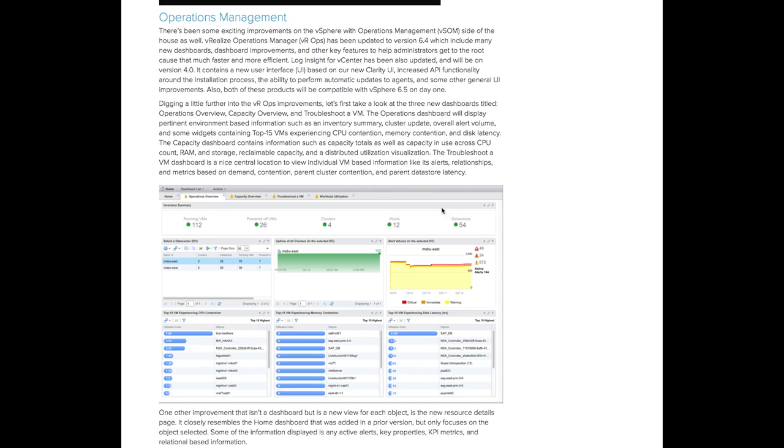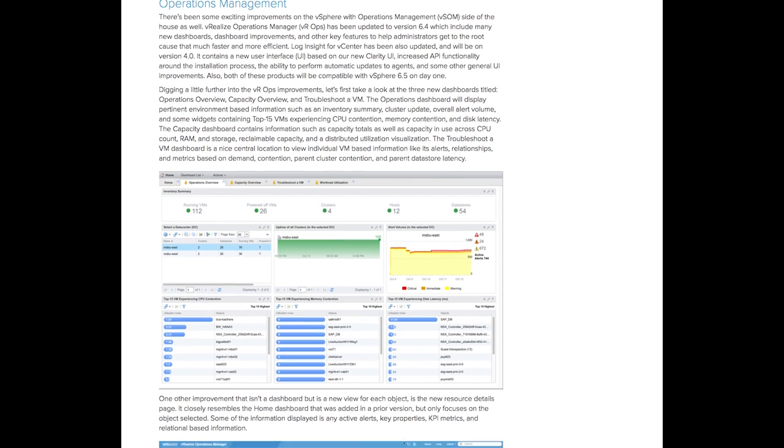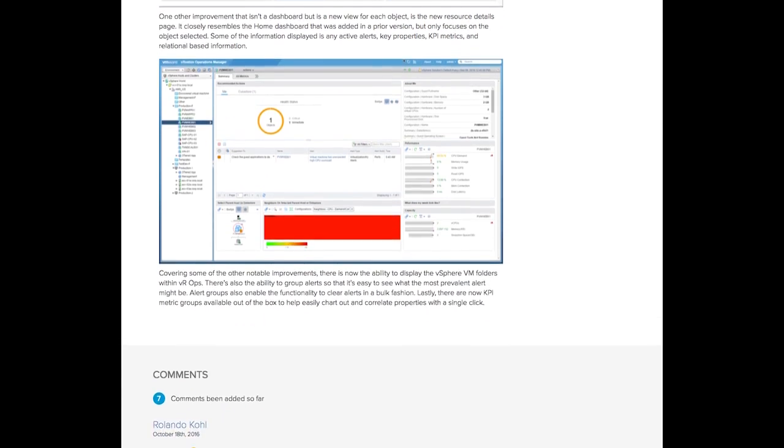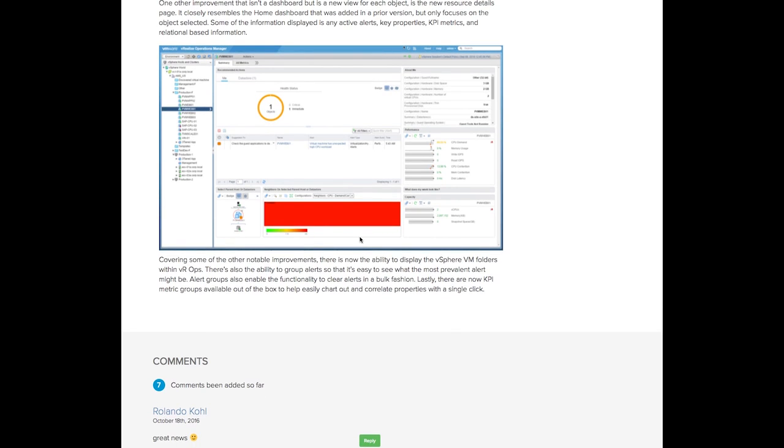So an example of a dashboard is given below. You have the 3 tabs on top, which are operations overview, capacity overview, troubleshooter VM, and the workload utilization. So the look and feel has changed. You basically have a new interface which you can interact with.